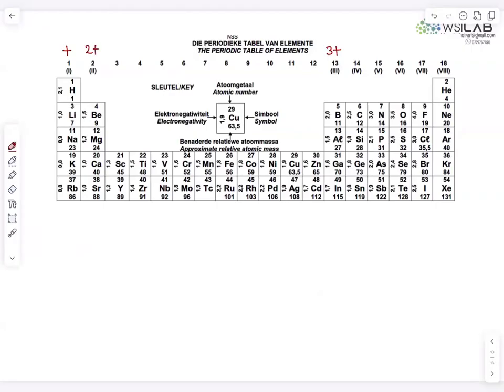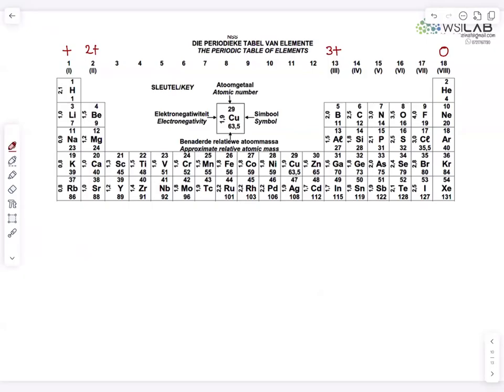Then in group 8, right at the bottom, there will be no charge. These are non-reacting gases. They are inert. The reason is that all their energy levels are always full. They have a specific name: noble gases. They're always full. So they don't want any extra electrons. They don't want to give electrons away either. So they're going to have no charge.